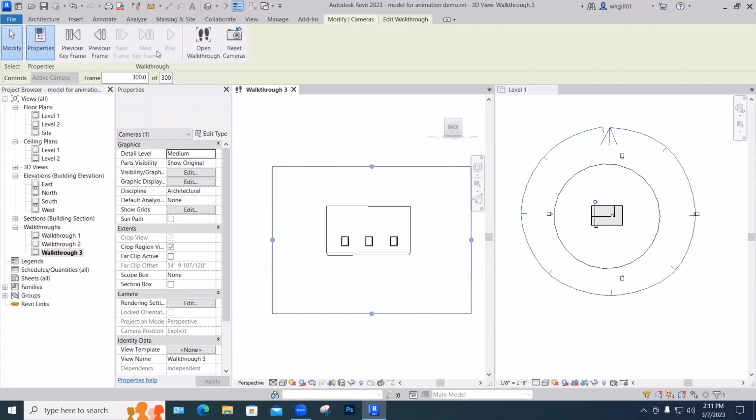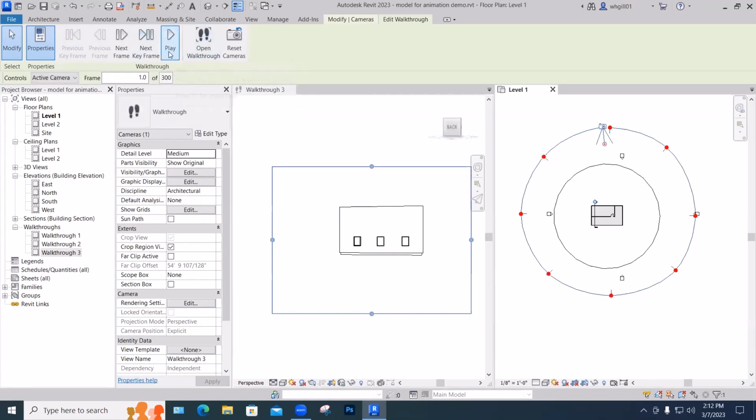I have to keep switching back and forth here. So play. If I'm over here and hit play, we'll see the camera moving around, aiming at the building the whole time.